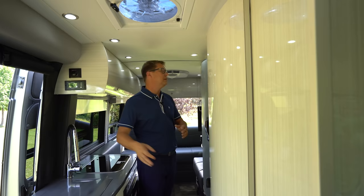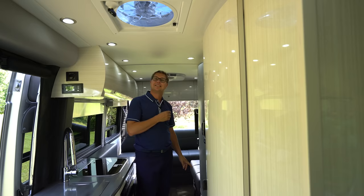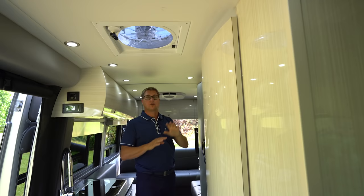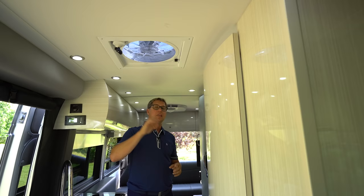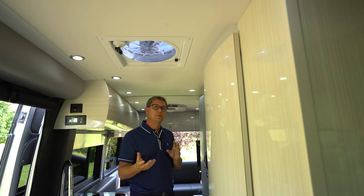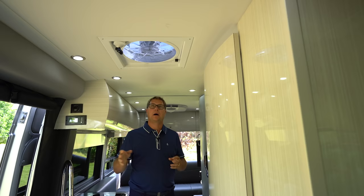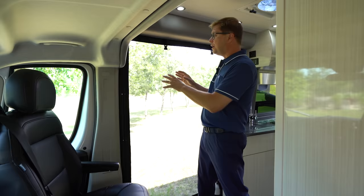As we make our way back up to the front, you'll see our Dometic 11,000 BTU rooftop air conditioner. We also have a 16,000 BTU forced air furnace — very quiet and efficient. We have a soft-touch vinyl ceiling, and all LED lights are dimmable off that 7-inch screen. We also have a Fantastic Fan — off our touchscreen you can control it, it's variable speed so you can set it at 10, 20, 30%, whatever you like. It also comes with a rain sensor, so if you have the fan running and a rainstorm comes by, once rain hits the lid it'll automatically close so you don't get any water inside. An optional side door screen package and rear door screen package are also available, bringing in fresh air while keeping bugs out. A unique magnetic system means it closes every time you walk through.